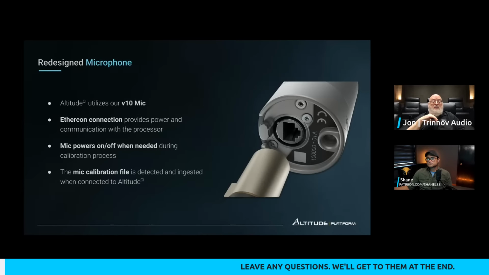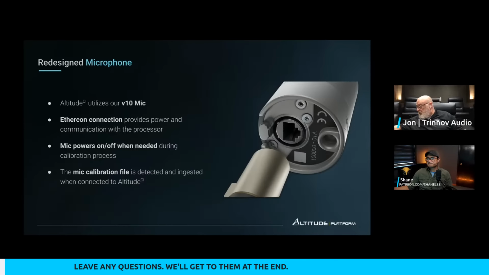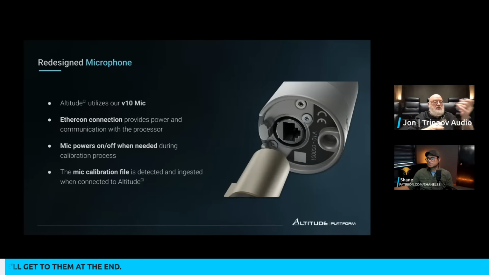We also took the opportunity to create a new microphone, which I happen to have one of here, and it'll look quite familiar to anyone who's familiar with our 3D microphones. In point of fact, it has the exact same performance as the current version 9 microphone that most people watching this are familiar with. This is version 10.